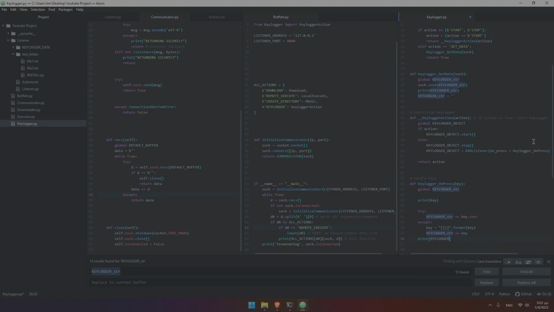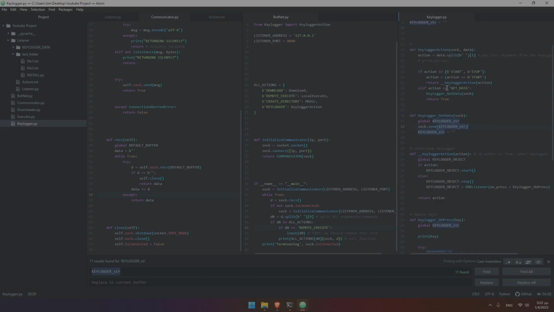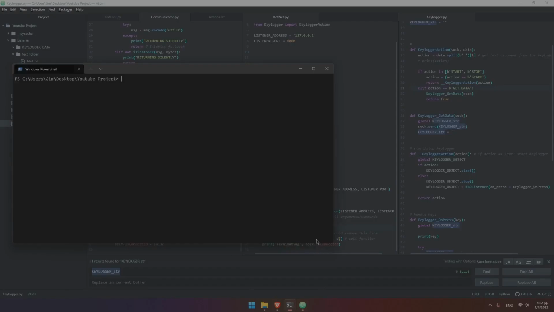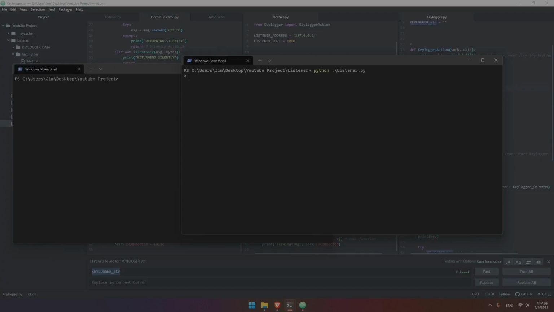And now somewhere here it should work, I'm pretty sure. Alright, so it now sends nothing, but I'm sure we are a step closer.